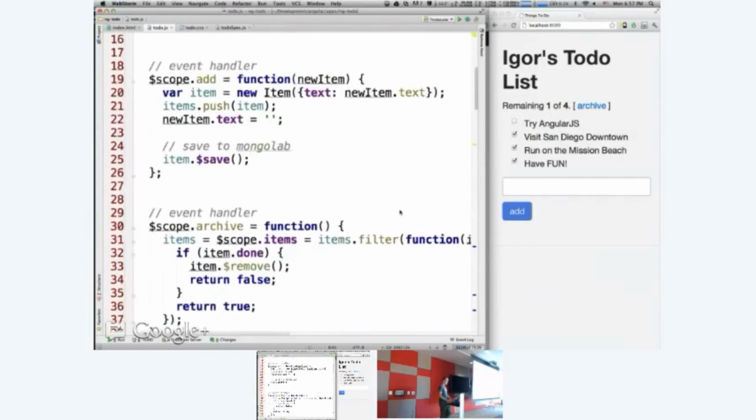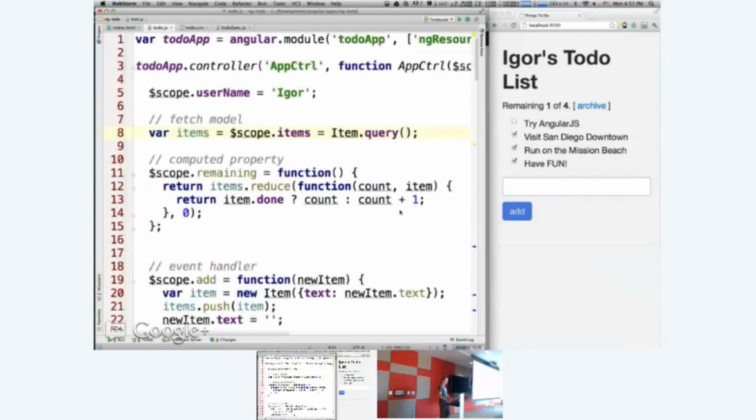What about just showing loading or something? You can do that too. There are ways you can intercept. You can hook into the persistence layer and the entire HTTP communication with the server, and you get notified of any kind of pending requests, so you know when there are pending requests in the application and when there are not. So you can create this kind of feature without tying it to a specific controller.